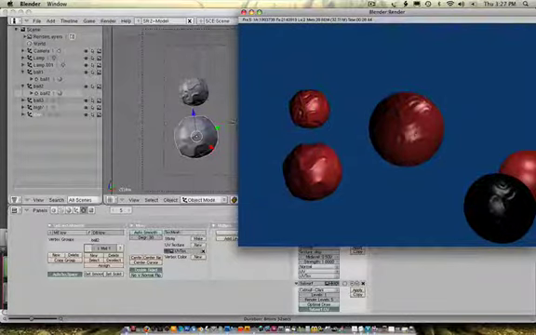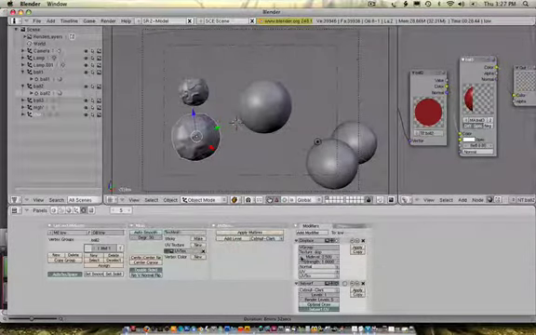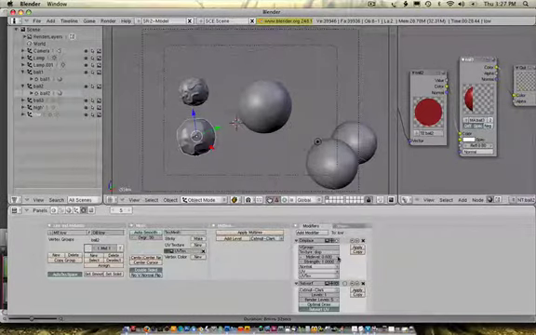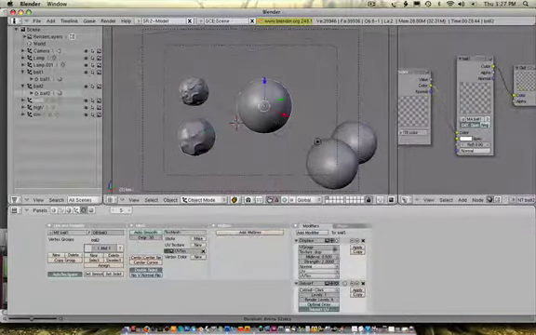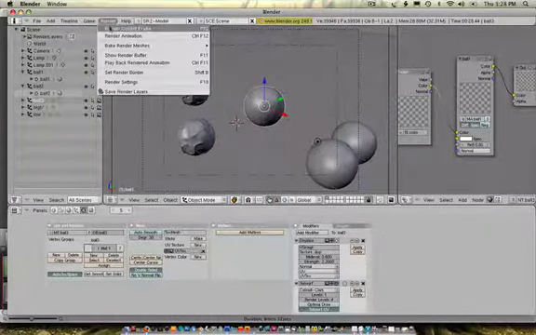If you want it to suck in, now here's my high res in the back. It should match that, right? So if you want it to actually suck in a little bit on the mesh, you choose this to be a higher ratio. Same with this one. This one's going to have a higher ratio next to the other one, and then it'll start sucking in the mesh a little bit more. So this is to blow out the mesh, and this is to suck in the mesh, if that makes sense. So you're just going to have to play around with it.